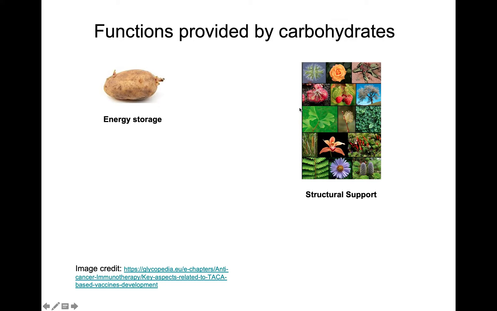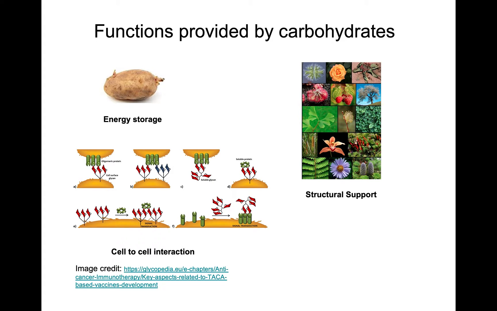Carbohydrates provide structural support not only to plants but also to some insects in the animal kingdom and one of the reasons that plants sometimes seem so tough and very strong robust structures is because carbohydrates provide structural support for them. Carbohydrates also play a very important role in cell-to-cell interaction. This is meant to show the surface of cells and all the different ways that these carbohydrates play a role in helping cells to interact with each other and interact with their environment.